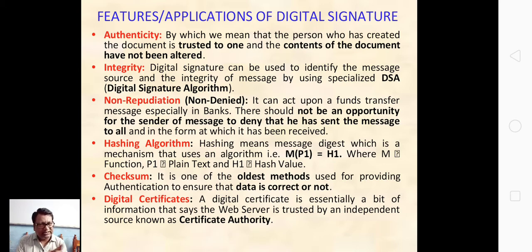When a sender sends a document, and it is authenticated by the company or the particular web server or database, they will checksum it to find whether it was received or not. If mp1 is equal to h1 at the sender end, then at the receiver end it will be mc1, that is, ciphertext 1 is equal to h1. Then they will find out this check. If it is not equal, then there is a problem and it was not received.